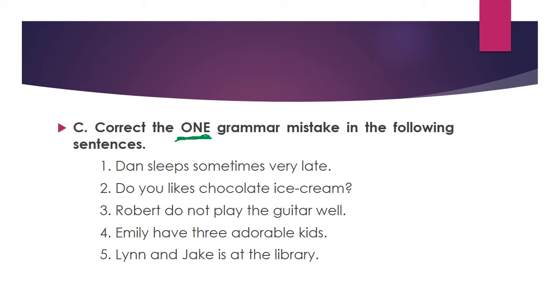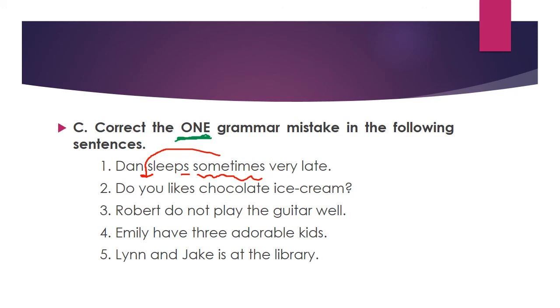Dan sleeps sometimes very late. Sometimes is a frequency adverb. Where should it go? Before the verb. This is not verb be, so this comes here. How do we write the correction? I'll show you in the next slide. And this is very important. In my tests and in the official exams, you have to write it in a certain way, and I'll show it to you, so please be careful.